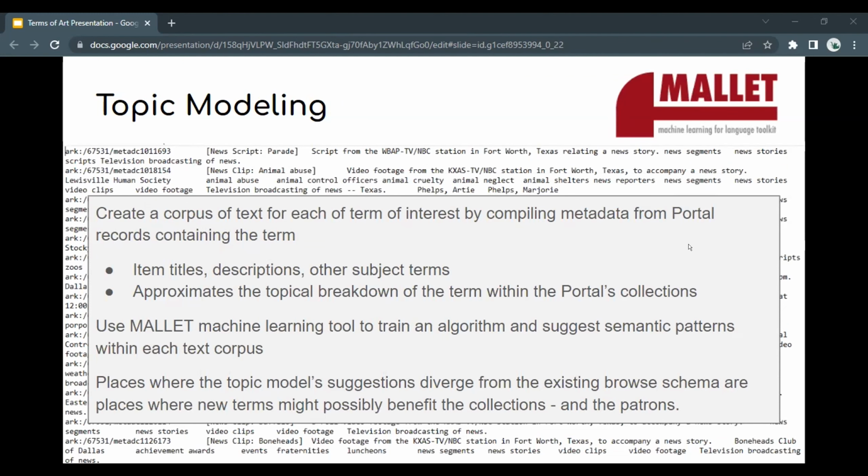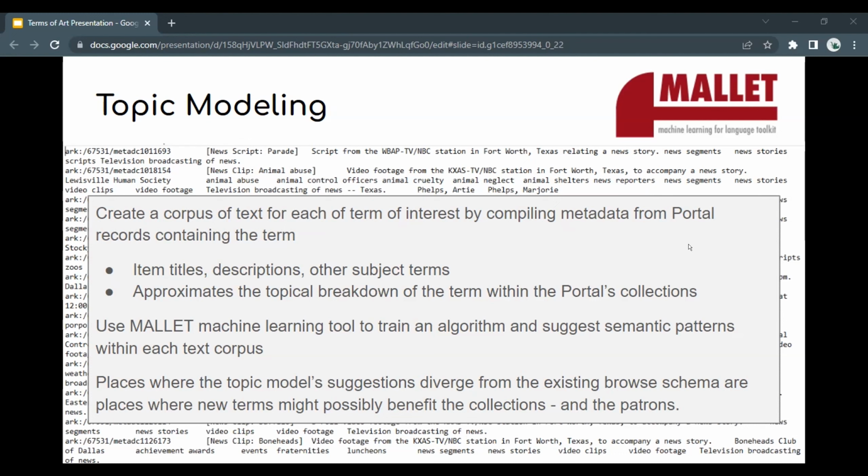Okay, so now that I had found a way to systematically highlight browse subjects that were in need of new narrower terms, and after I had checked that list for false positives, I also needed to find a way to systematically suggest the best narrower terms that we might be able to add to those branches. And the method that I chose to test in this project was topic modeling. As many of you may know, topic modeling relies on having a large corpus of text to identify groups of semantically related words within that text. So my goal was ultimately to be able to run a topic modeling algorithm for each of my terms of interest in order to derive some suggested subtopics that have prominence within the portal items that the terms were assigned to.